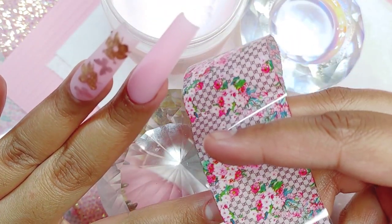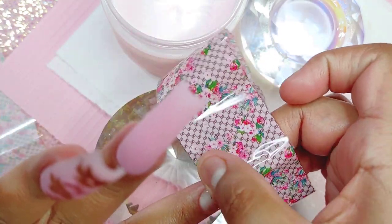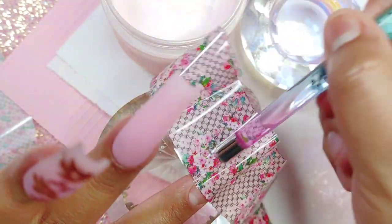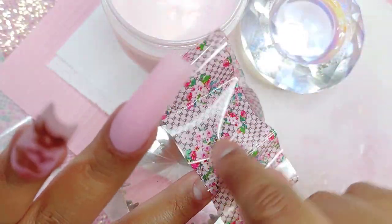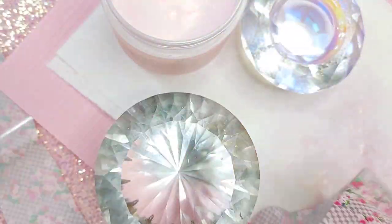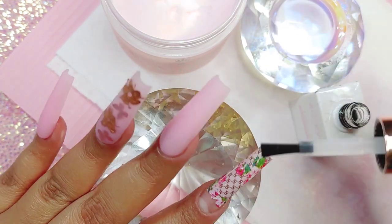But yeah, I went ahead and applied my pink on the pinky finger. And then I'm going to jump onto my index finger. I applied a little bit of my Eye Gel Beauty foil gel. I cured it in the lamp for about a minute and a half. I always try to leave it a little longer. And then after it's cured, I just went in with my foil. And this is a Gucci foil. And it looks so pretty.